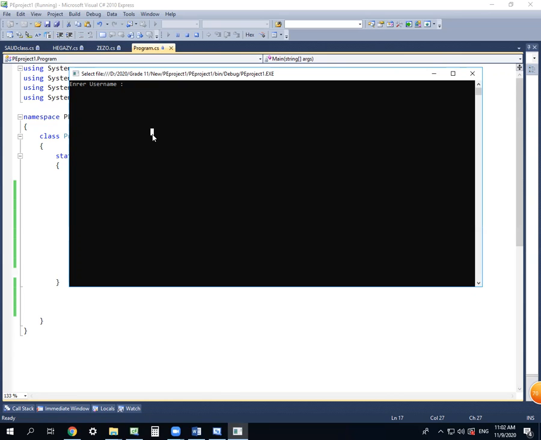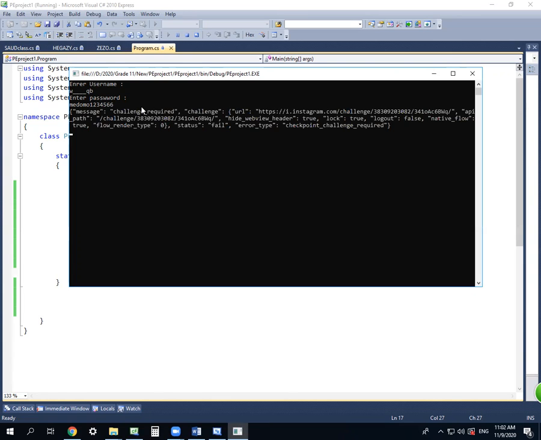Okay, I will get the username. Look, he will give me logged in user or no, it's got secure also. Fail.